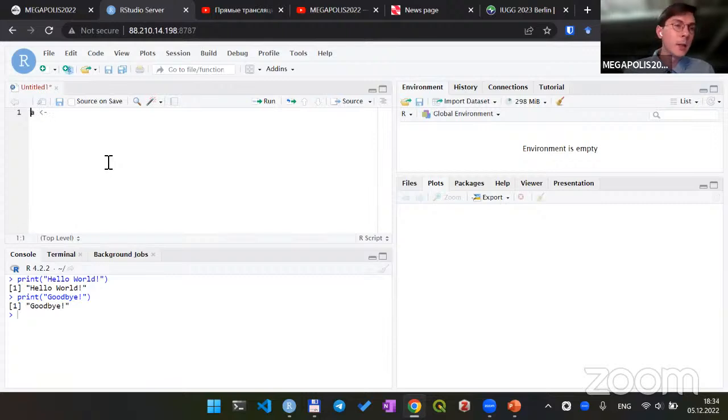So A is a variable, and this sign is an assigner. So this will make A equal to 2. If we print A, you will see the output is 2.